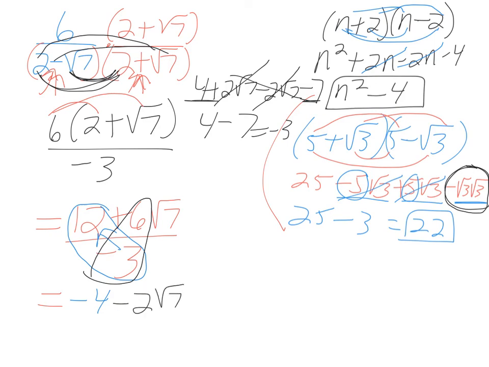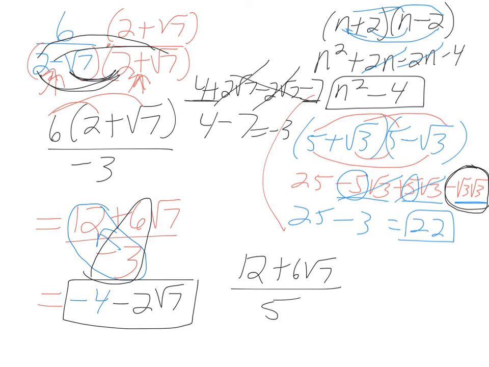Then I have to take that square root of 7. So that's how I simplified that. Now if they did not go into it, let's say, we'll just pretend that this was the answer right now just to help you. So let's say it was 5. Well, 12 over 5 does not simplify evenly, so I'd leave it alone. And it's either just 6 or 5. So that would be my answer. But like I said, that was just an example to show you if it doesn't go in there evenly. So don't worry about that one. But if you had something like that as a problem, then you would leave it alone. That would be your final answer.